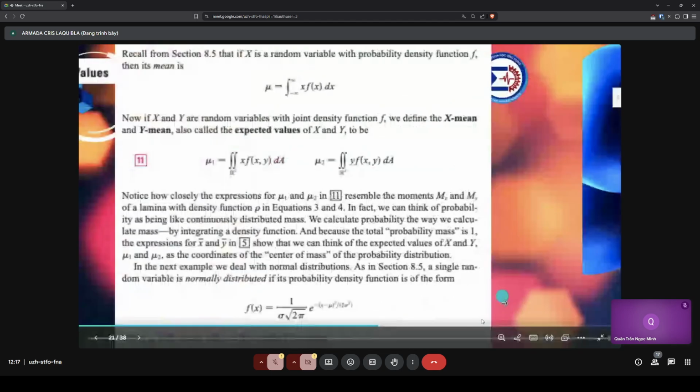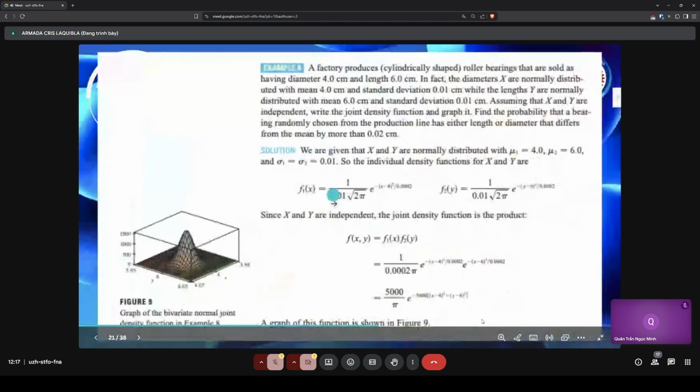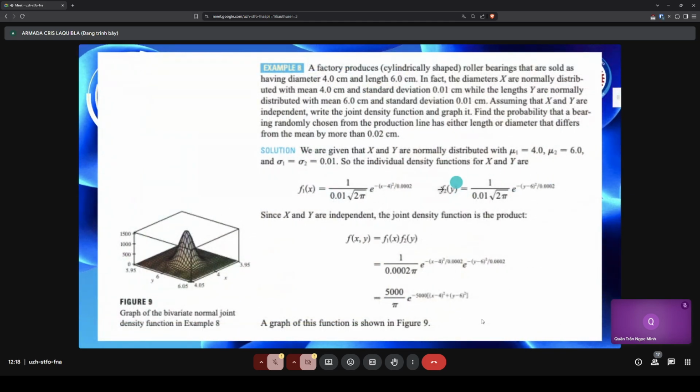Okay, now if you change the variable there from x to y, because this is also for your y, so 1 over 0.01 again, then square root of 2 pi times e to the negative. Now, since this is y, you choose variable y also there, replace that in your x. So you have there (y minus 6) squared over 2 sigma sub 2 squared. Your sigma sub 2 is the same as sigma sub 1, 0.01. When you square it, it's 0.0001. Now multiply it with 2. This is the result, 0.0002.